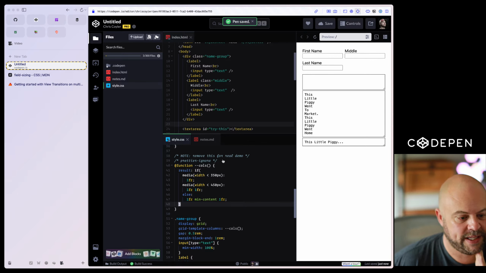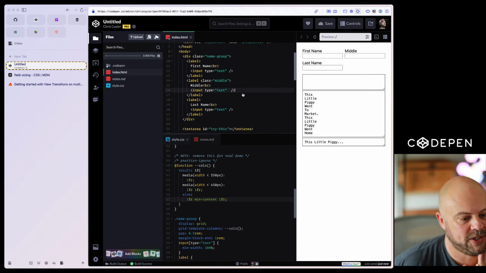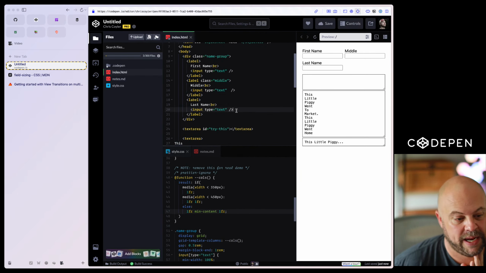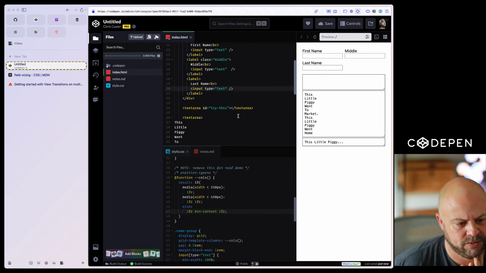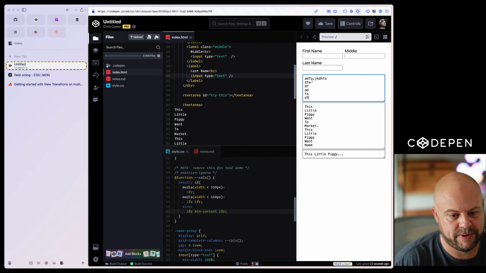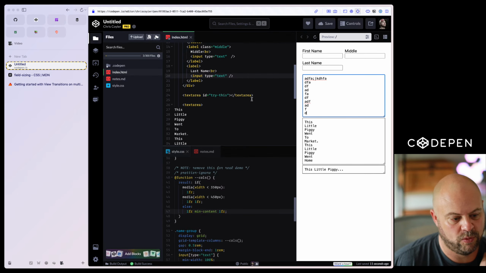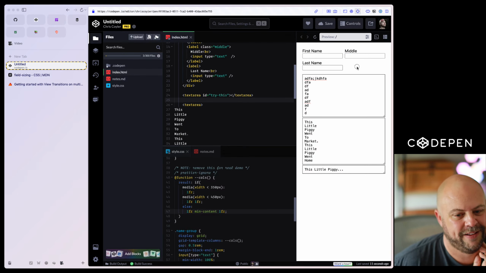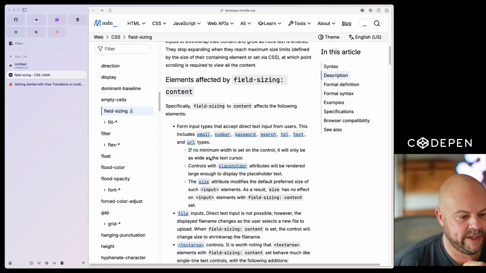Cool. All right, so that's field sizing on inputs. We probably spent too much time on it, only because I think the main point is like, dude, field sizing rules for text areas. Like this use case right there, that rules. That's wonderful. This one, a little fancy, too fancy for its own good. You don't need it on content editable elements. So I guess let's read a little bit more of what it has to say.